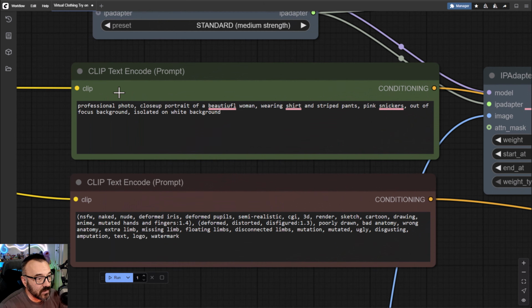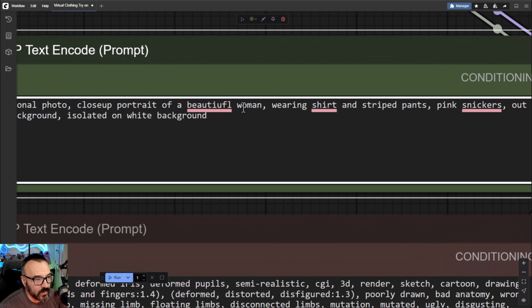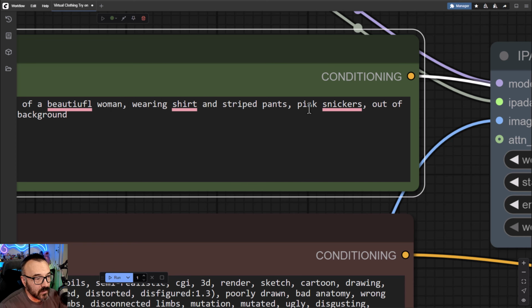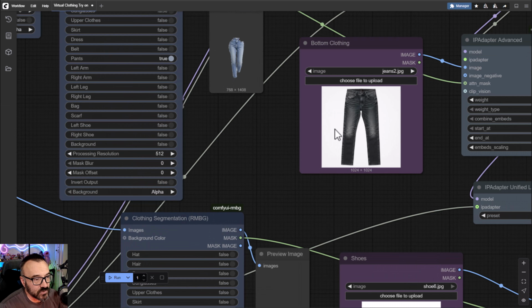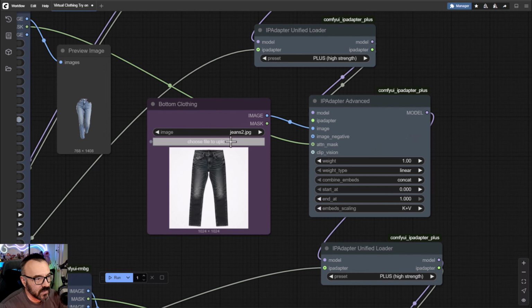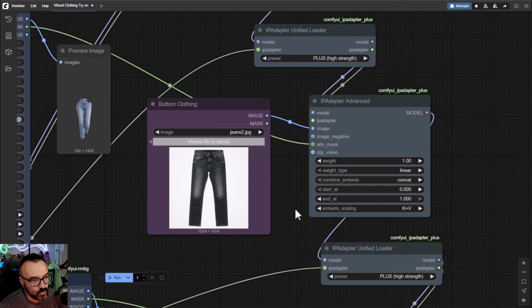Notice right here we need to describe, and I do recommend that when you describe, be sure you describe what you want the model to wear. Like shorts, see, I have striped pants. Oh no, you know why? Because I put a chin. I was playing around. Yes, it's a dressing room. It's what we do. Let's put striped pants on this, okay, and we'll run it.